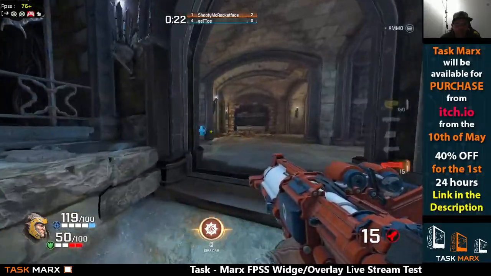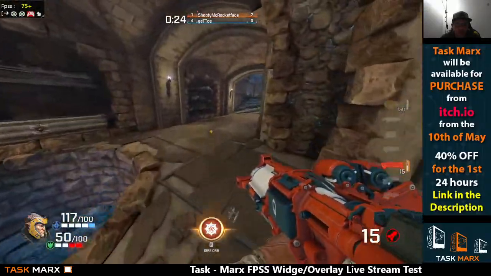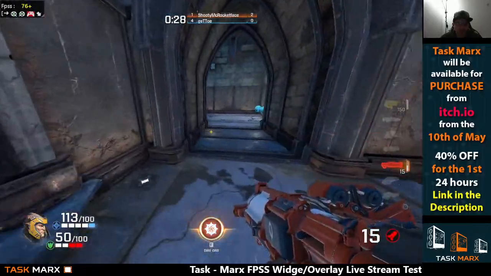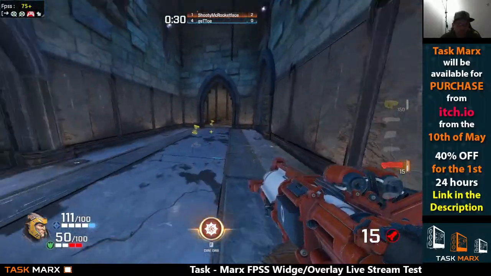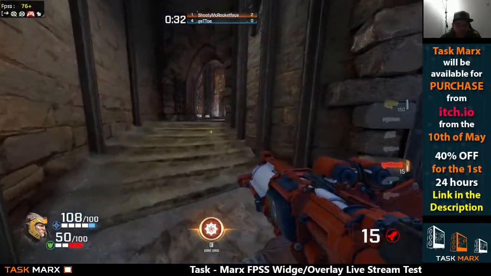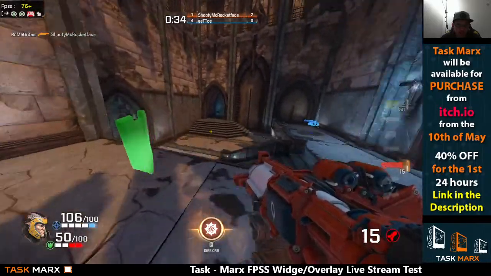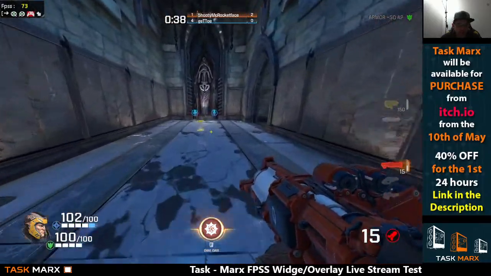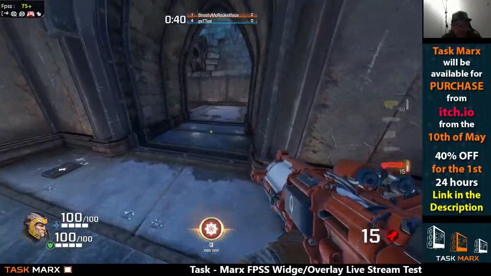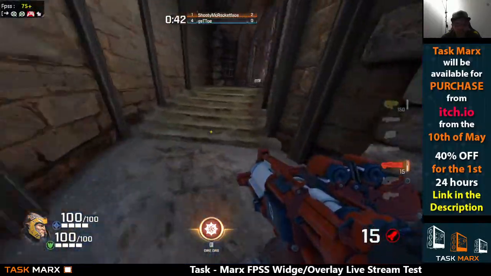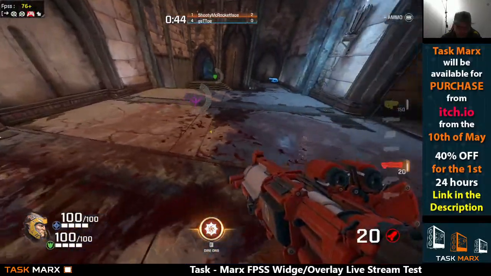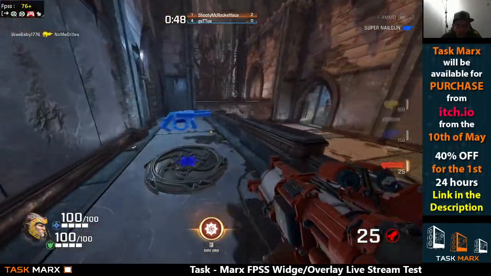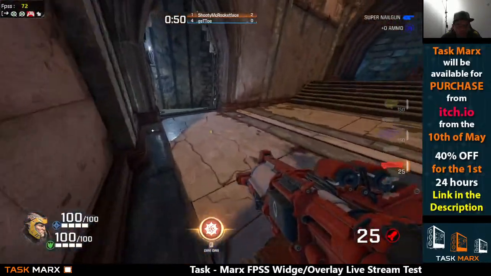You'll see, as the screen's only 75 Hertz, as soon as you see the plus sign, you can see it's getting more frames than it can actually see. So it will indicate that by allocating a plus sign on the frame per second metric there. So 73, now 75 plus or 76 plus, because it knows there's more frames being rendered, but because of the screen limitation, it can't see those frames. We are only interested in what frames we can see.